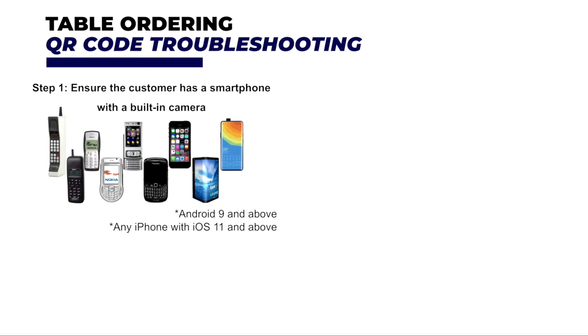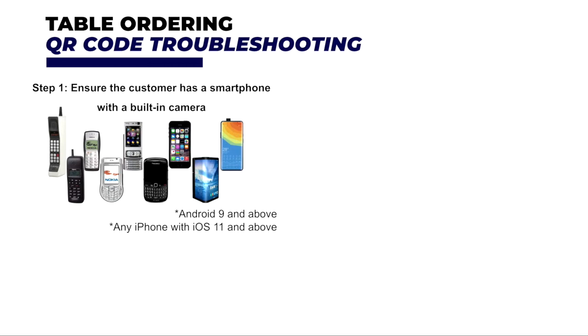Step 1. Ensure the customer has a smartphone with a built-in camera. The majority of smartphones are able to scan QR codes without requiring a specific scanner app to be downloaded. Customers with Android models 9 or above and iPhones or iPads with iOS 11 or above will have this technology built into the phone's camera.